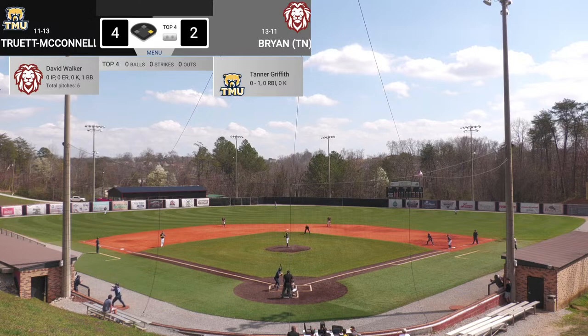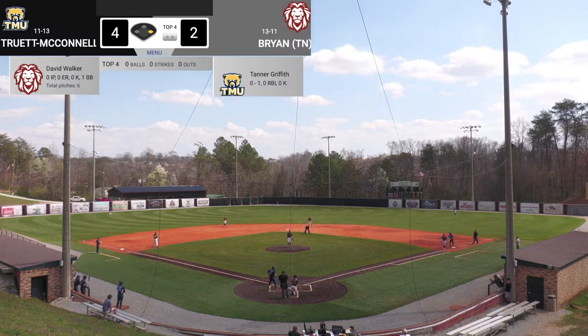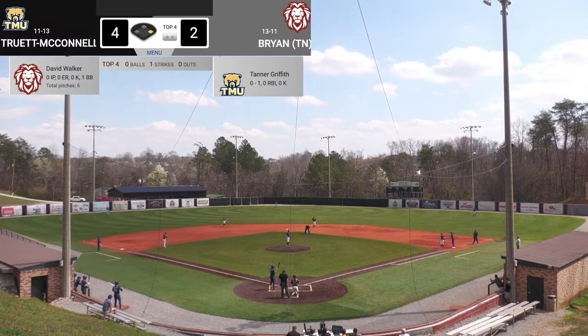Walker looks in and gets the sign. Lofton's up on the edge of the grass here expecting a bunt. There's a pitch from Walker. There's a fastball in there for a called strike 1. It's Coach Crowley there at third yelling out a series of numbers where the base runners and the hitter are going to check their wrist guards. There's Altman with a pick throw over to first. Runner's back safely.